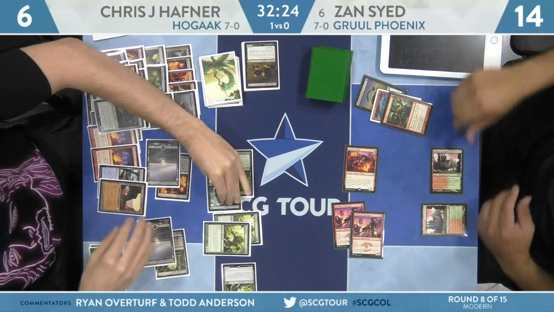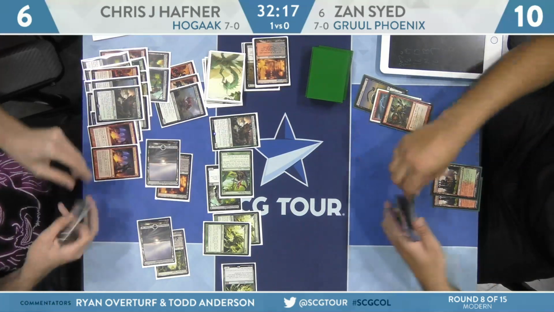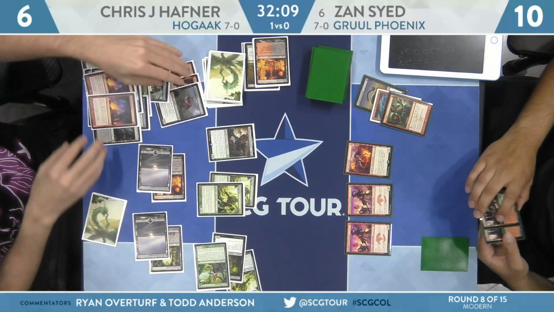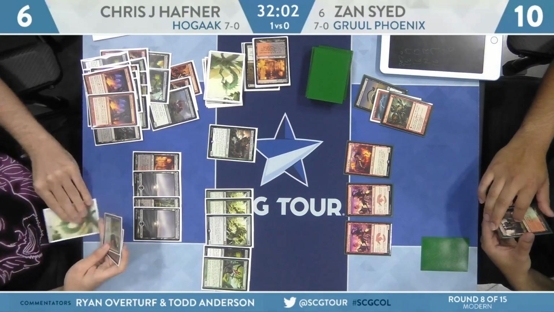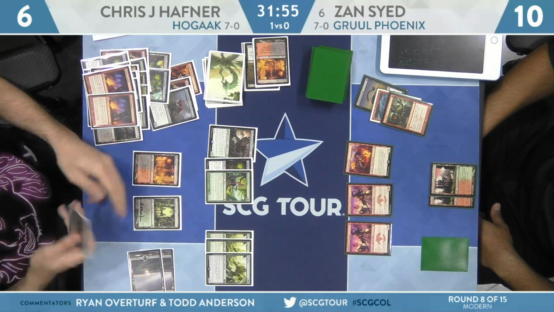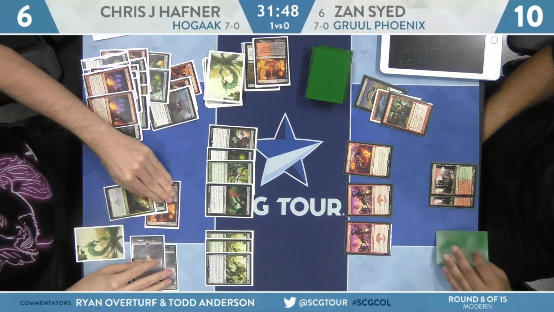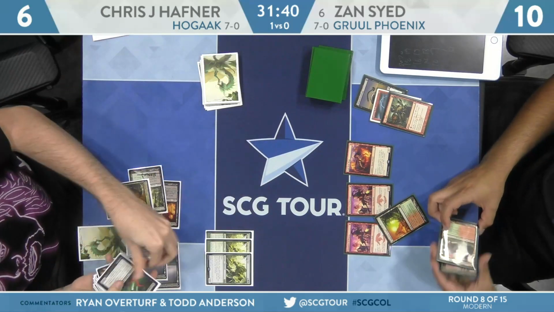Oh, just an attack for 4. He's going to play a little conservatively. His life total is low. Playing some Dredge, brings back the GAC. Zan has no cards in hand, and Hafner has 3 blockers for these 3 attackers. And now, with that Hogaak having trample, there's a good chance that this Assassin's Trophy means that this attack is going to be for lethal. Back-to-back Lava Spikes, Lightning Bolts. Maybe could have done it for Syed, but he did not find him. Chris Hafner quickly dispatches him.